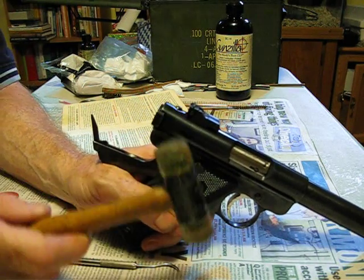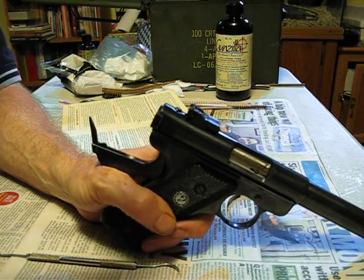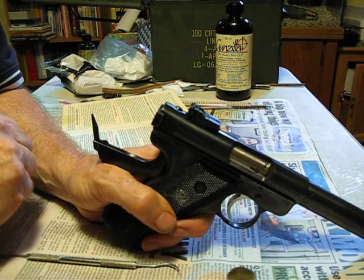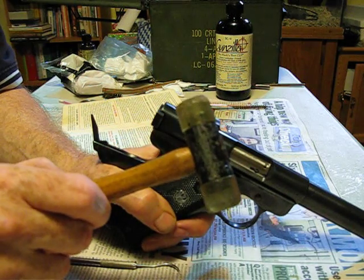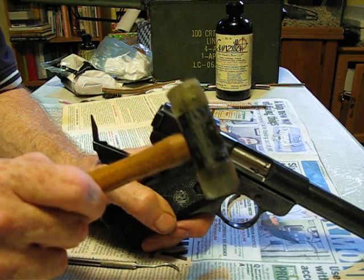What you would do is take a mallet and hit the tip of it 2 or 3 times until it comes out, and then you'll be able to pull the mainspring housing out. The kind of hammer you want to use is a hammer with nylon heads, plastic heads, or a wooden mallet. You do not want to use any metal kind of hammer, especially steel.